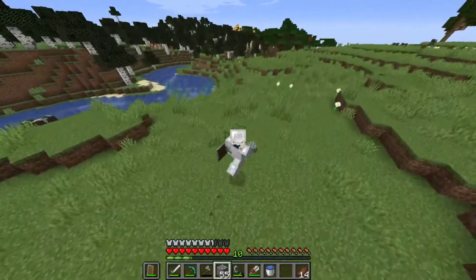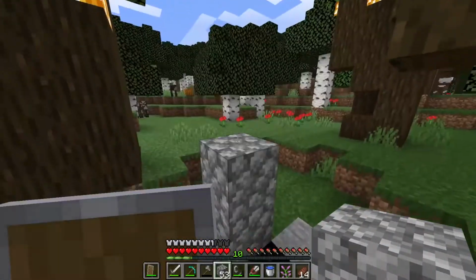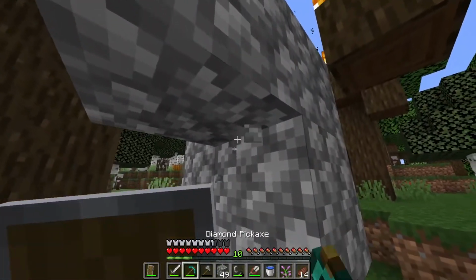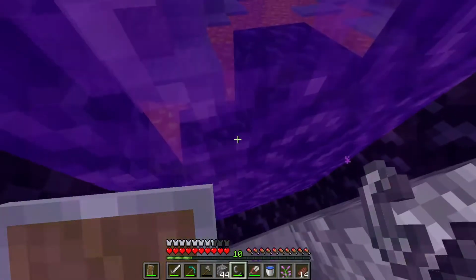Okay, so I think there might be lava over there. I don't really know what tipped it off. Oh wow, look at that, there's lava. Oh my gosh. No. If I move my mouse and then do it really quickly. Whoa! Okay, it's nether time.